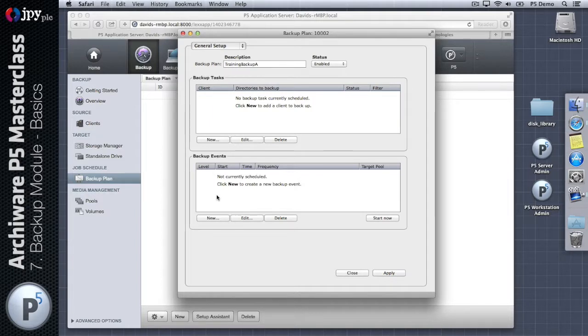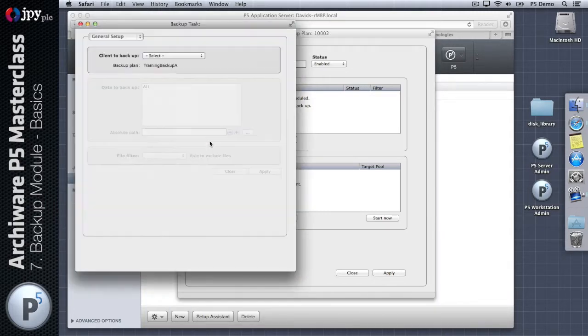So on a Friday, every day of the week, last Friday of the month, etc. And on those occasions that we're running the backup, the kind of backup that we're running. So we might want to do a full backup on Fridays, incrementals during the week, or we might want to do a full backup once a month, every 3 months, or we might want to do a different kind of backup called progressive, where you don't have to run full backups explicitly. So let's start out by configuring some backup tasks.